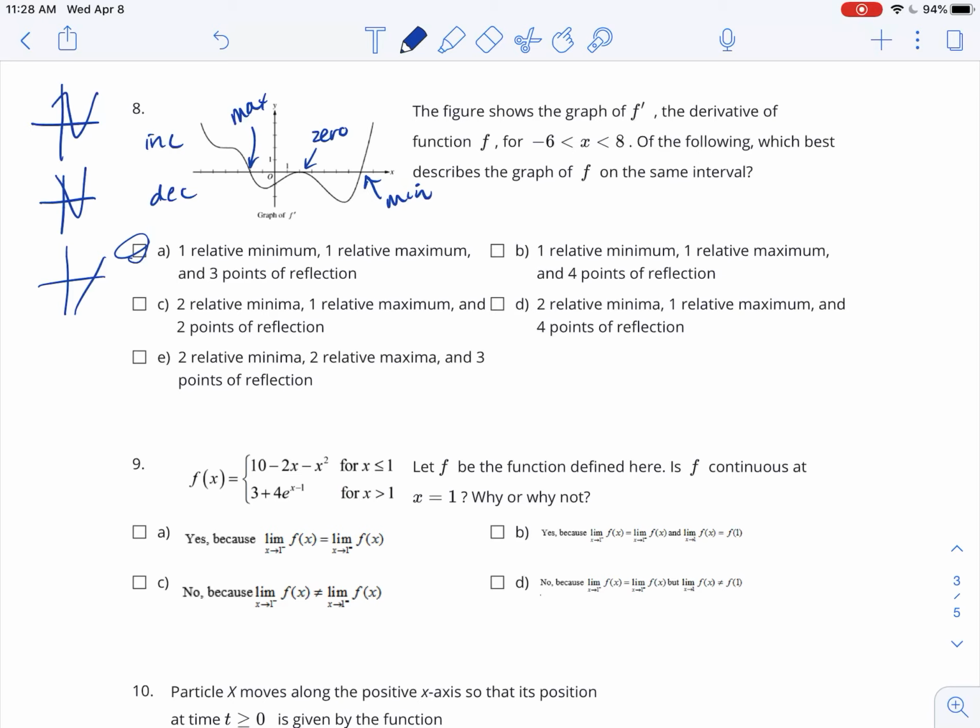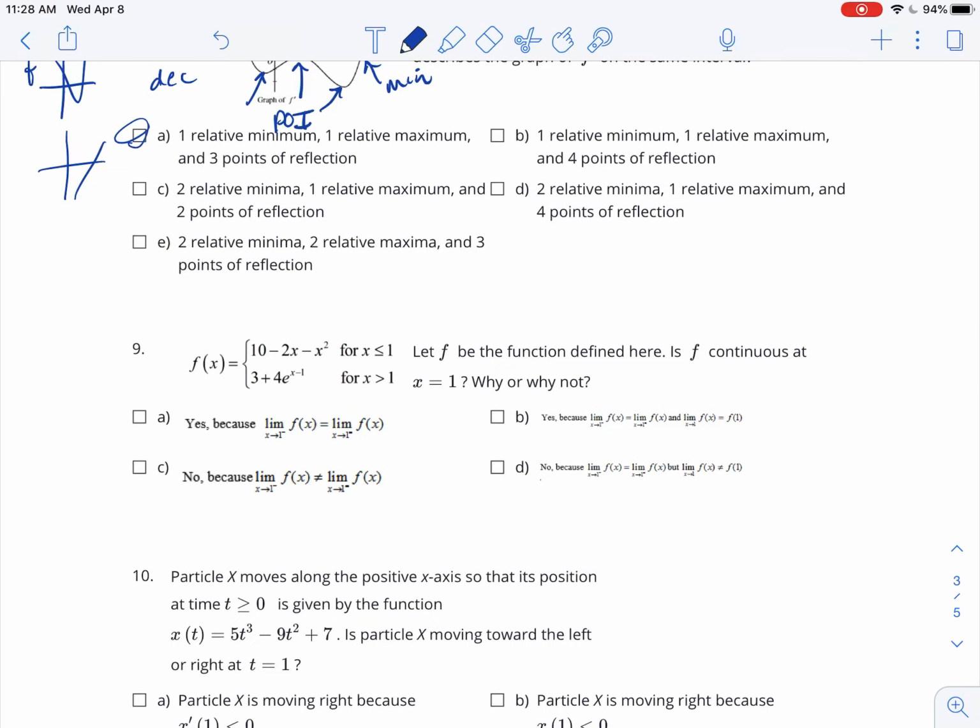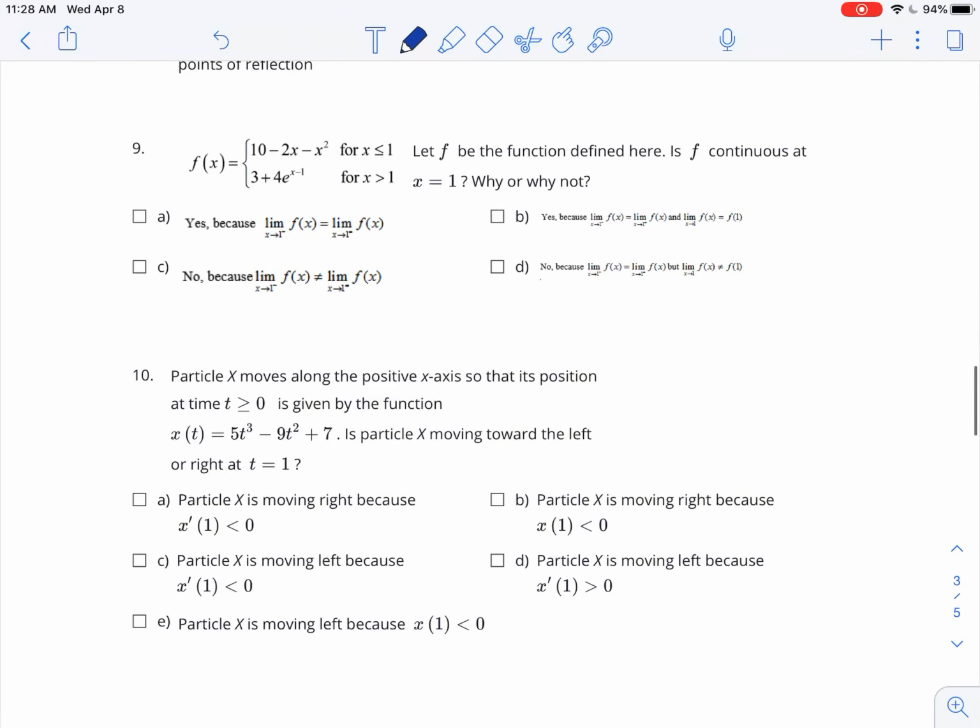And okay, so let's see if I can explain that. Here's my velocity, position, velocity, and acceleration. And so I know I'm going to have a point of inflection, and this is where your first derivative changes from decreasing to increasing or increasing to decreasing. And so here is 1 point of inflection, here is another point of inflection, and the last one right here. So those are the 3 points of inflection. I should say inflection, not reflection.